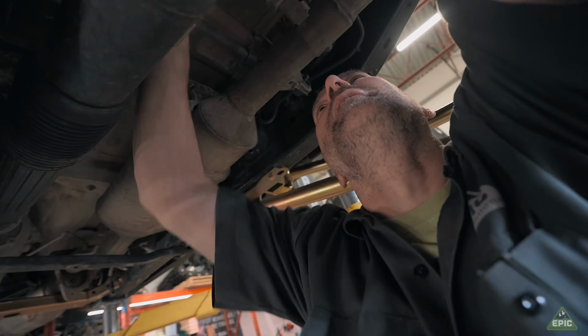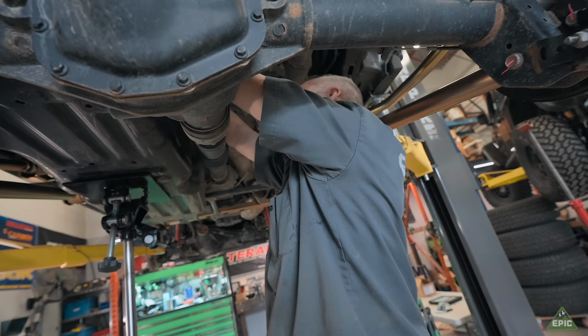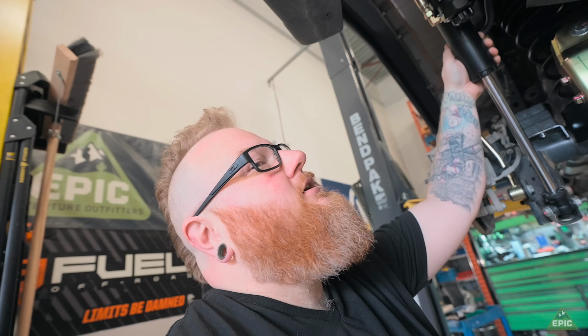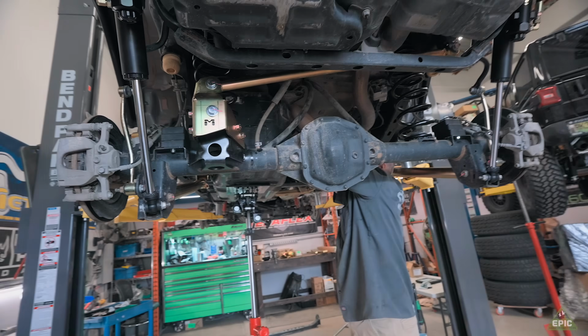Yeah. These shocks are pretty, Mike. Well, you know, that's how I do. That is one thick black shock. Look at all that gold. I love gold. I dig it. He is going to love going to Moab with this.